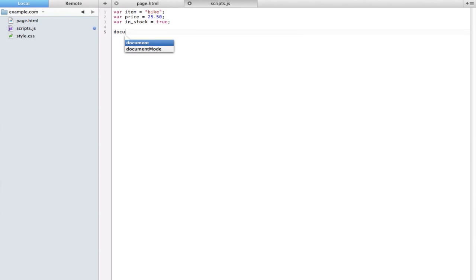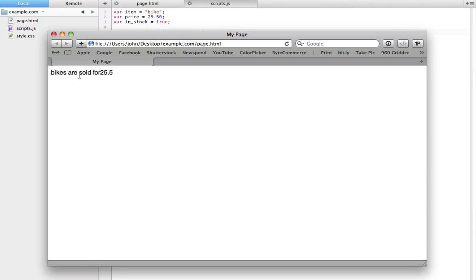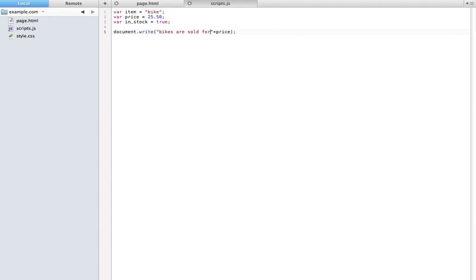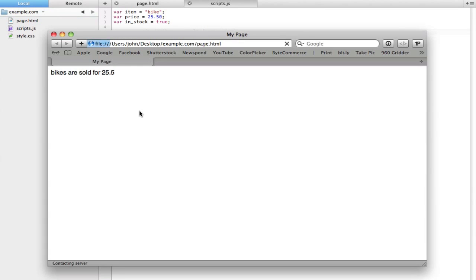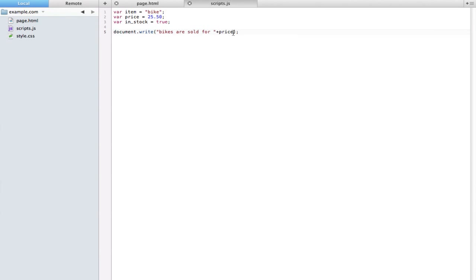So to do that, we can just type document.write and we'll say "bikes are sold for," and then outside of these quotation marks we can type a plus sign and then we can type price. Now if we preview this, we see bikes are sold for 25.5. I should just put a space here. And there we go.